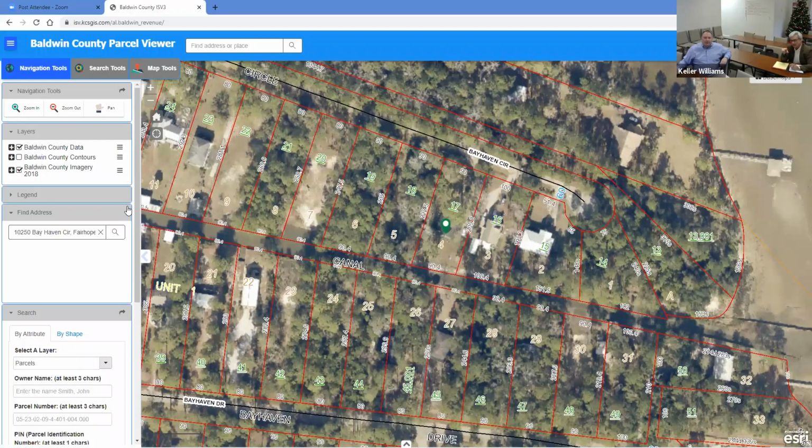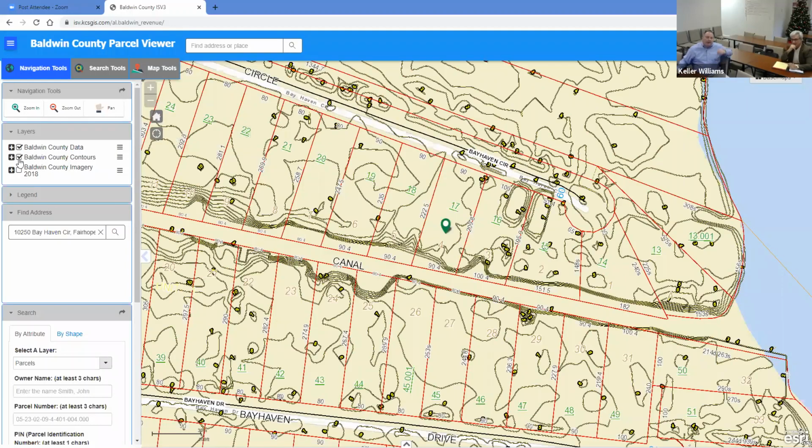Going back to the contours, can you print that image? Yeah, I'm going to get to that. Okay. So all this, when you're doing a lot listing, when it's just a house listing, most of the time you have pictures of the house, aerial, a drone, whatever footage you want to do, videos. But when you're doing lot listings, I would highly recommend doing a contour map and putting that as a picture on your MLS.